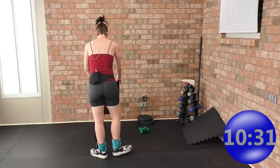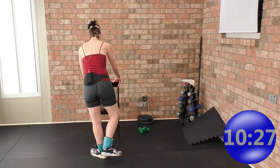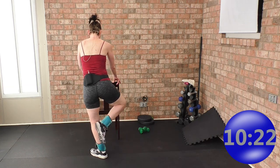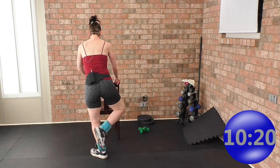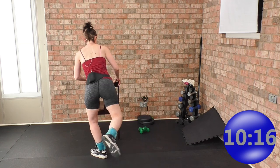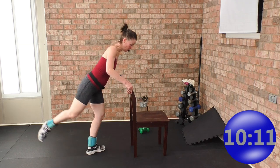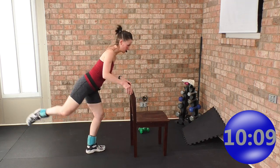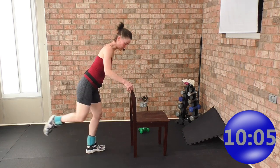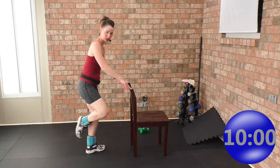Pick leg. You're gonna come position one, heels together, toes apart, hands on the chair. You're gonna bend back, point your toe. So you're gonna go toe out, heel touches the back of the knee. Toe out, heel touches the back of the knee. Point your toe, strong point, heel. So I want the strong point the whole time. Point, heel touches. Strong point as you come out.